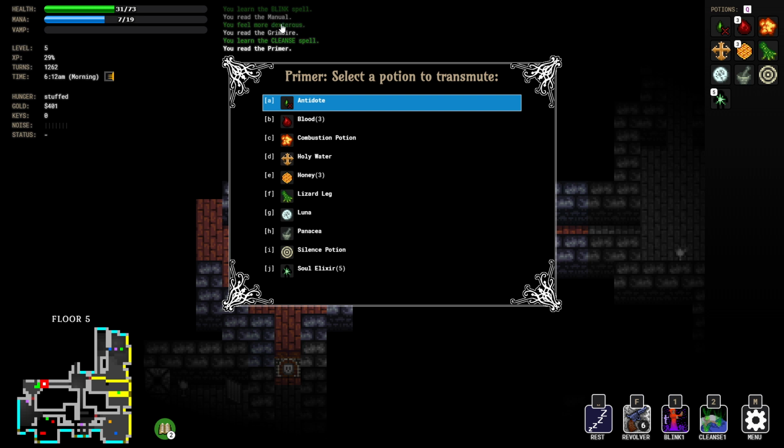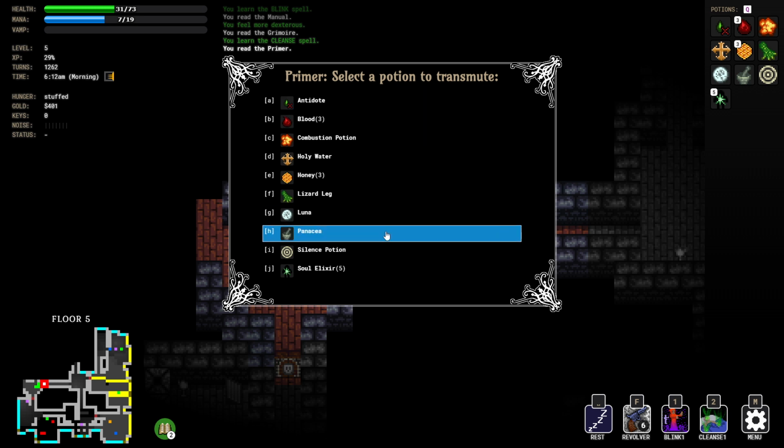Okay, a manual gave us more dex. I didn't see if we read both manuals yet. We get another transmute via primer.